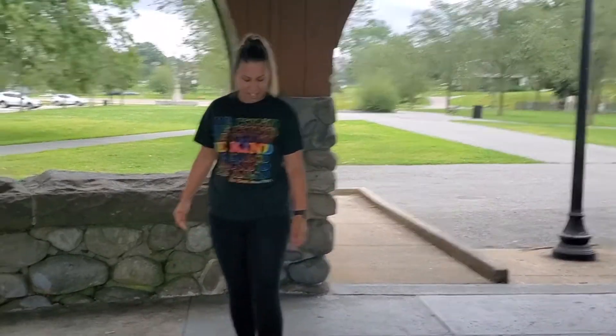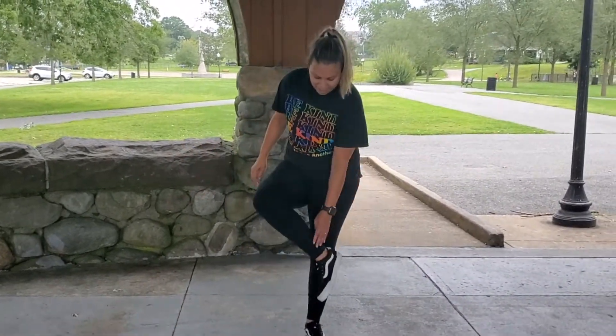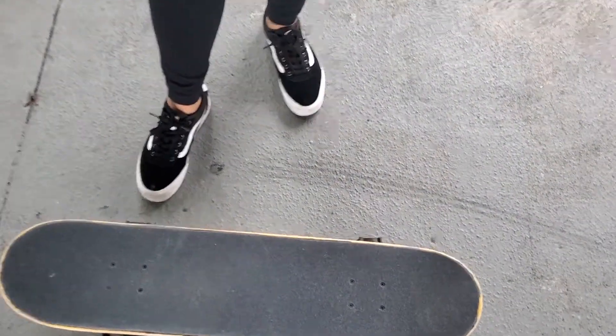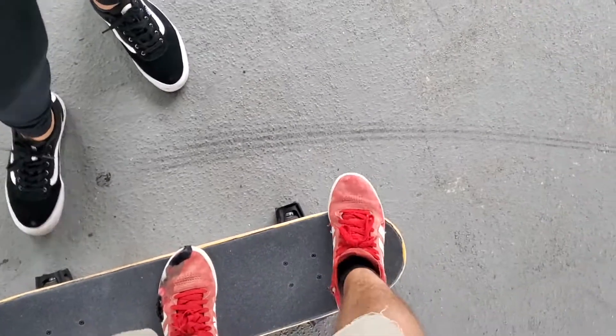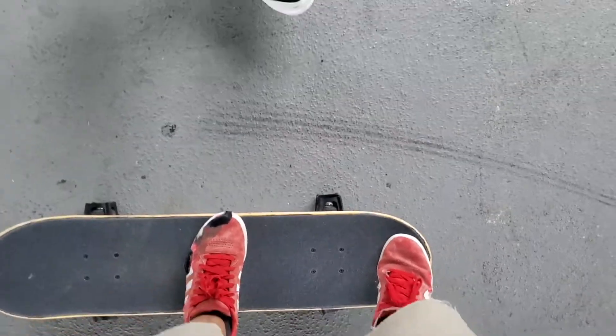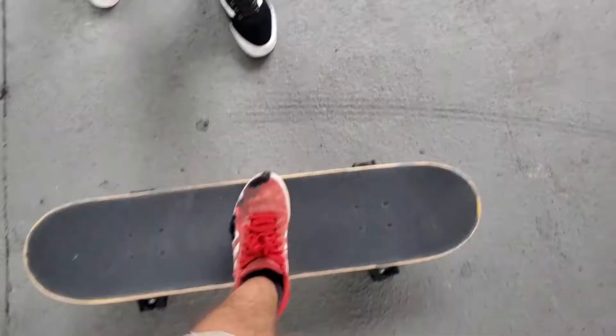You're gonna have to pop it — you can't just slide it on the ground. Can I give you a hint? You can't just slide it across like you would without trainers. Instead of putting your back foot on the corner, bring it in just a little bit and then pop down and back instead of straight back. That might help.